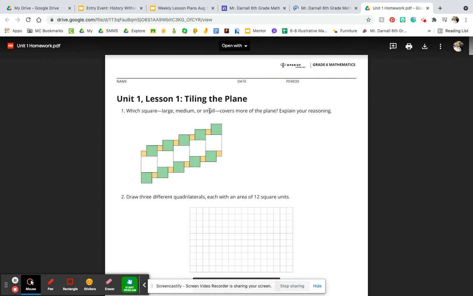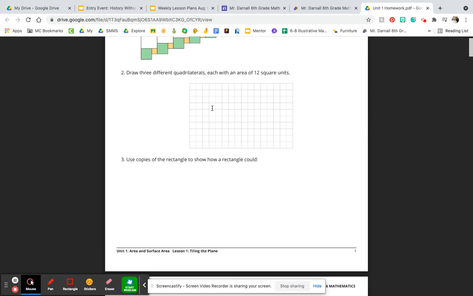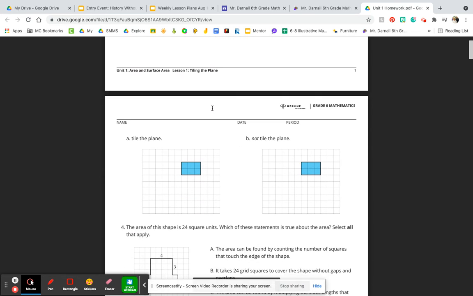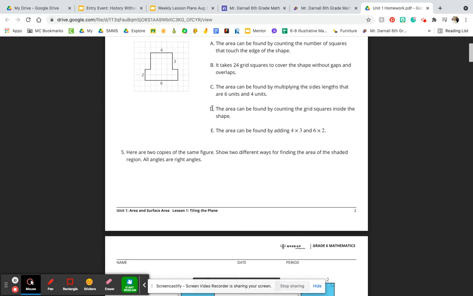I don't often assign these actual homework problems, but they are there as a resource. And so you can see, here's unit one, lesson one, tiling the plane. And these are questions that relate back to the lesson that we did in class that day.